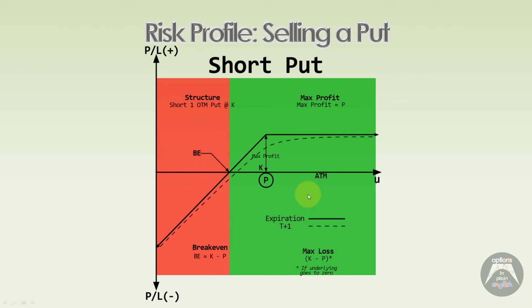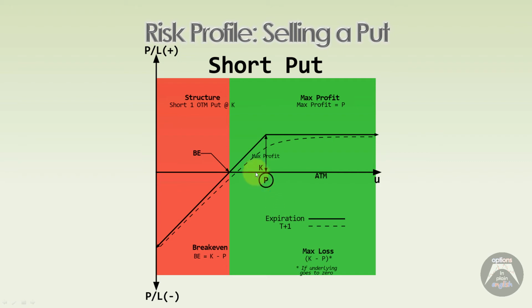You have the price over here, and we're going to analyze selling an out of the money put, but it works the same if you sell it at the money or even in the money. But in this case, just to make things a little bit clearer, we're going to talk about selling an out of the money put. So you sell this put, which is represented by the circle with a P, and it's on the bottom of the axis, so you can tell that it's a short put.